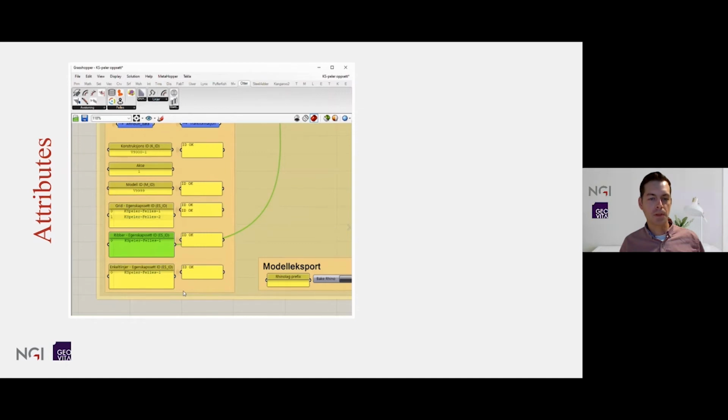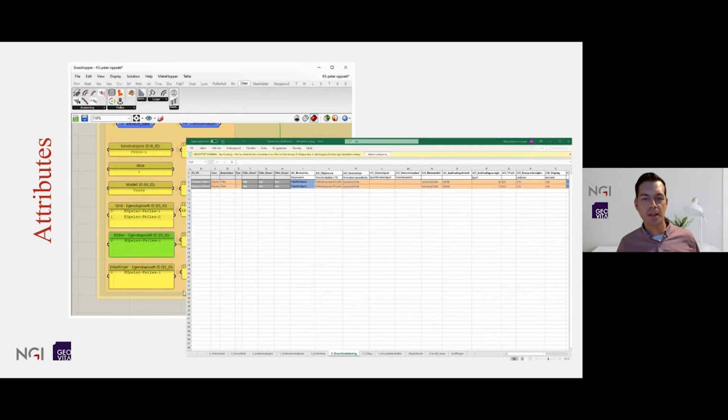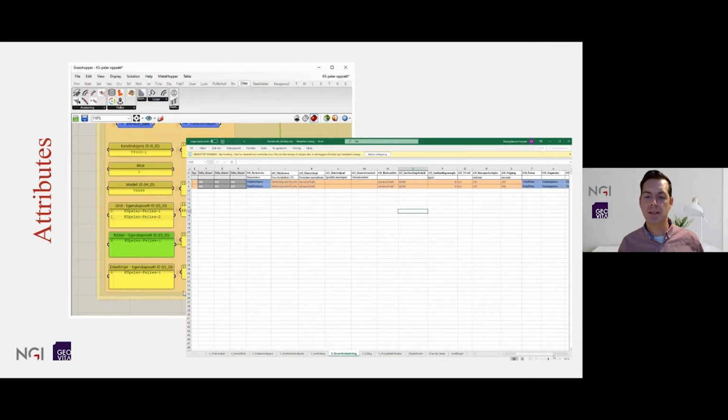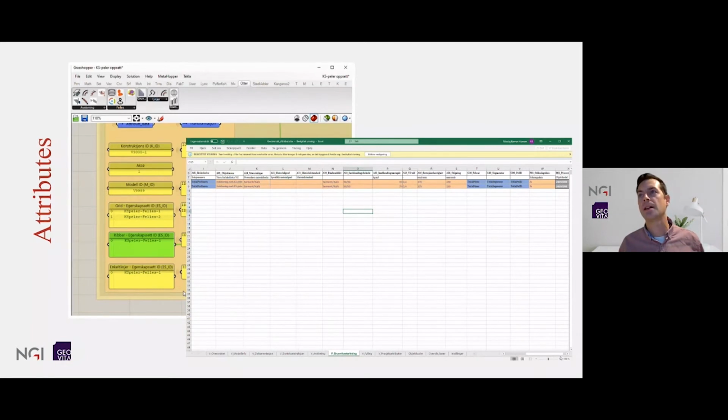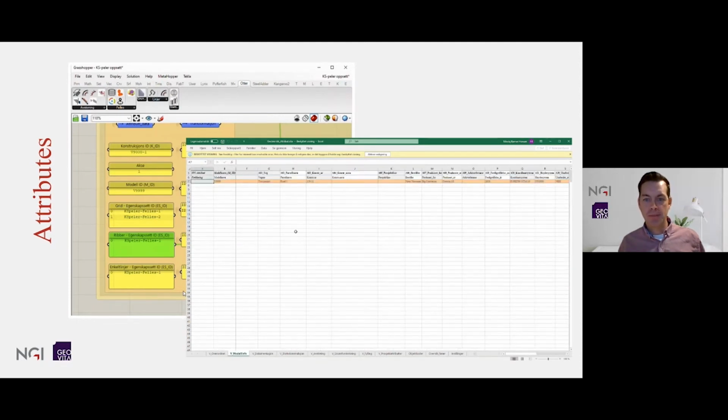So just have a closer look at the spreadsheet. We have different sheets for different kind of models. So we have one spreadsheet for all our attributes. And let's have a look at the sheet named ground improvement or grundforstärkning down here. This is where all information regarding the deep soil mixing are. Is it a wet or dry mixing? What quality do you need? The ratio of the mixing, the rotational speed when injecting, and so on, as well as the object code, which is linked up to the Norwegian documentation.